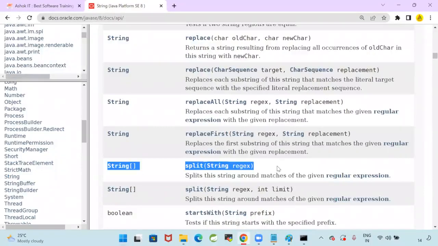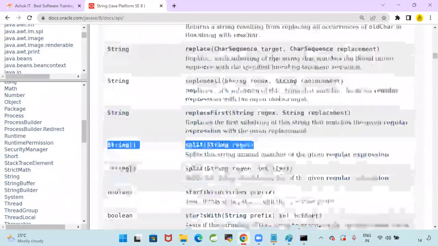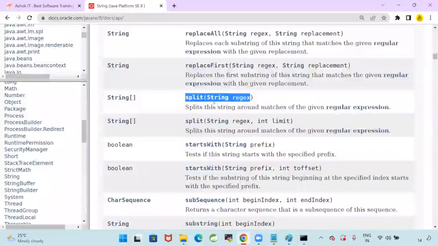So if I split, what is the output? When I call the split method, what is the output? If I split, it will become two strings, right? That is a string array.